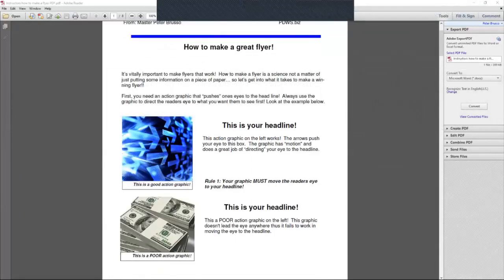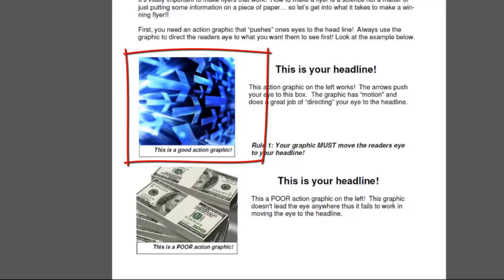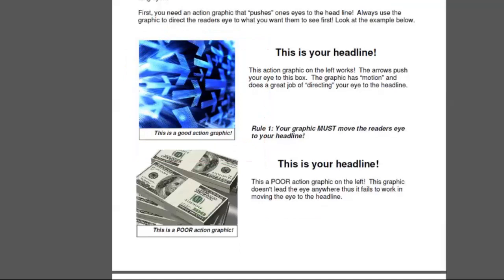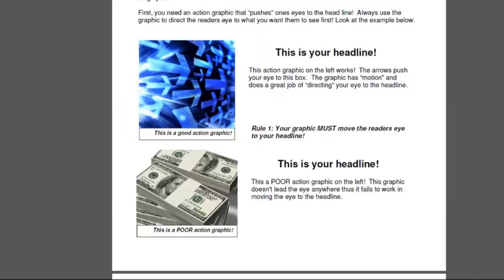All right. The first thing you gotta know, and I was going to do something and forgot, darn it, but if any of you got any mail graphic card or something in the mail, you can do the acid test here. The first thing you have to have is an action graphic. An action graphic moves your eye right to the headline. Now you can see here, I've got these arrows that kind of flow and run into the headline. The one below, that graphic is not an action graphic, it just sits there. So your eye has to try to figure out where to go. That's a very poor graphic.